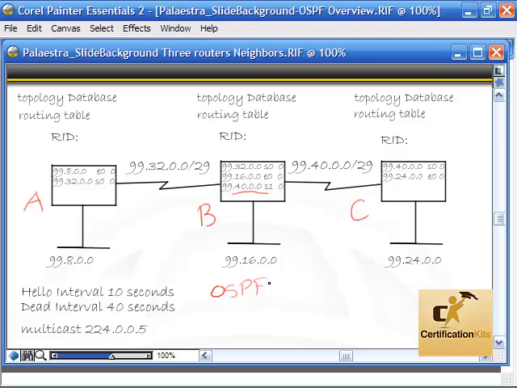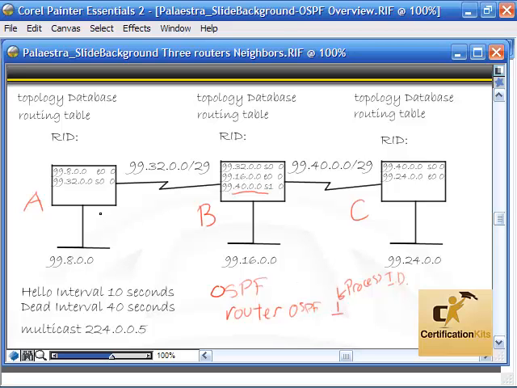So to get this to function appropriately, we're going to need to do certain things to make sure that OSPF will share this information. When we go in and enable OSPF on each router, we type in router OSPF and then what's called a process ID number. This number does not have to match on each router. All it is, is a number that allows the router to keep track of this particular instance of OSPF on its router. There may be situations where you might have more than one instance of OSPF running on your router. The individual number allows the router to keep track of each instance.